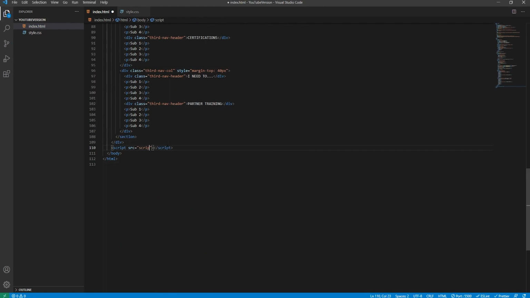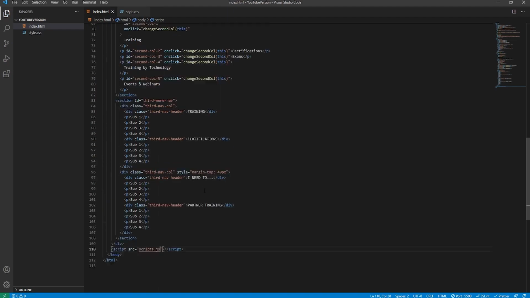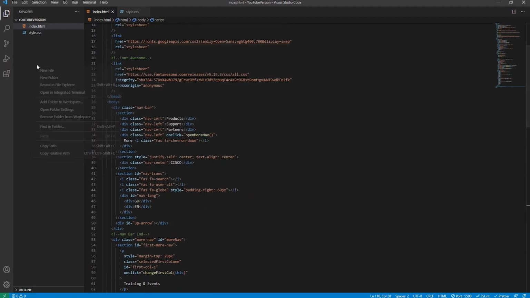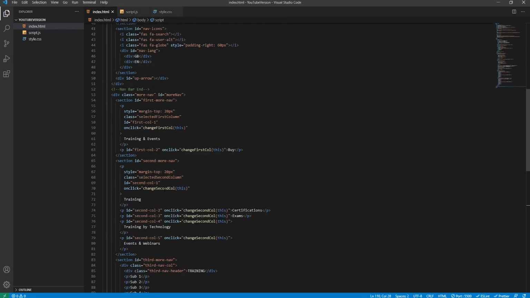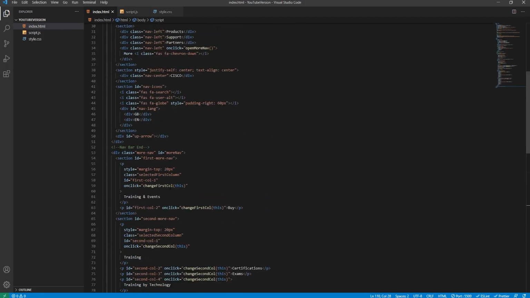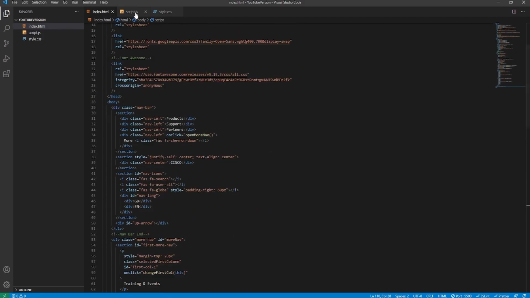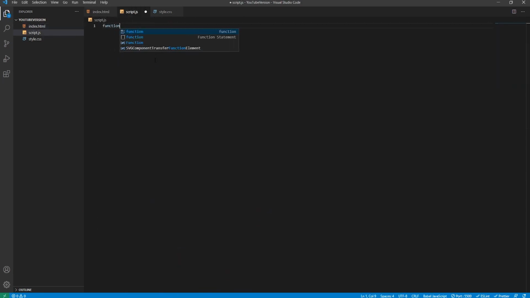At the bottom of the page, you have a script tag, whose source is script.js. So we need to create this script.js file. Yeah. So the function was called open more nav. So we'll say function open more nav.